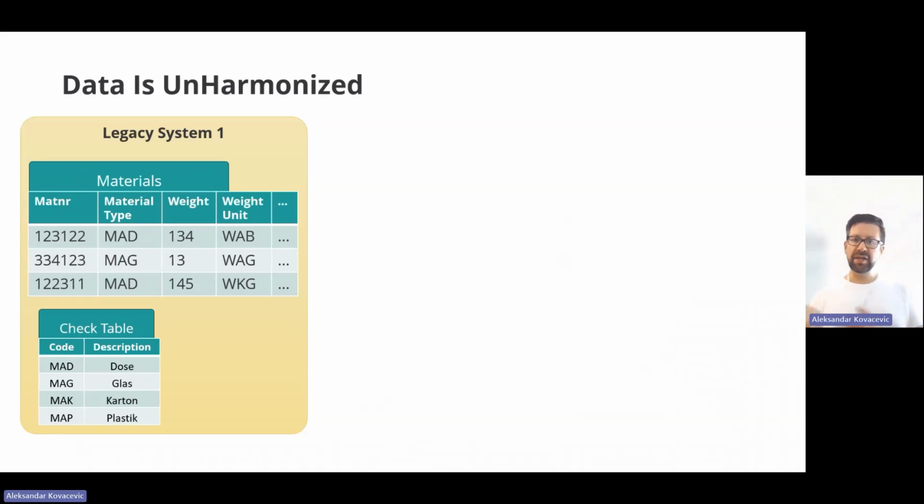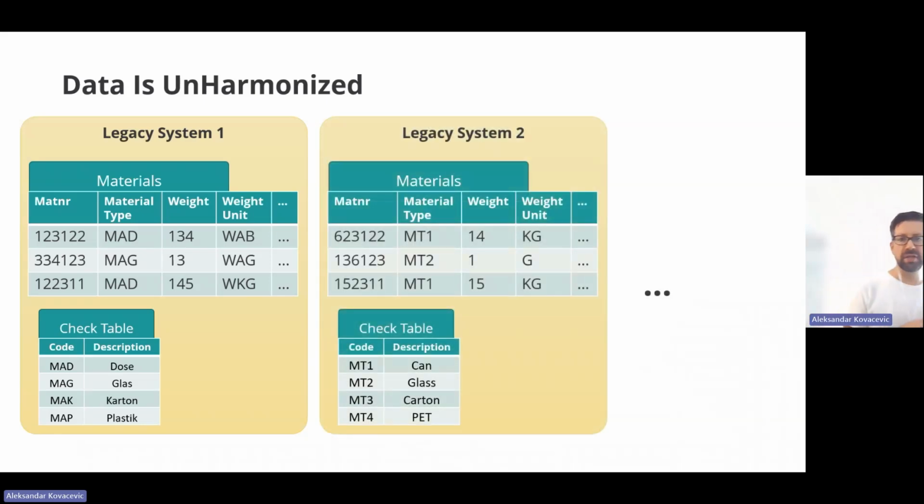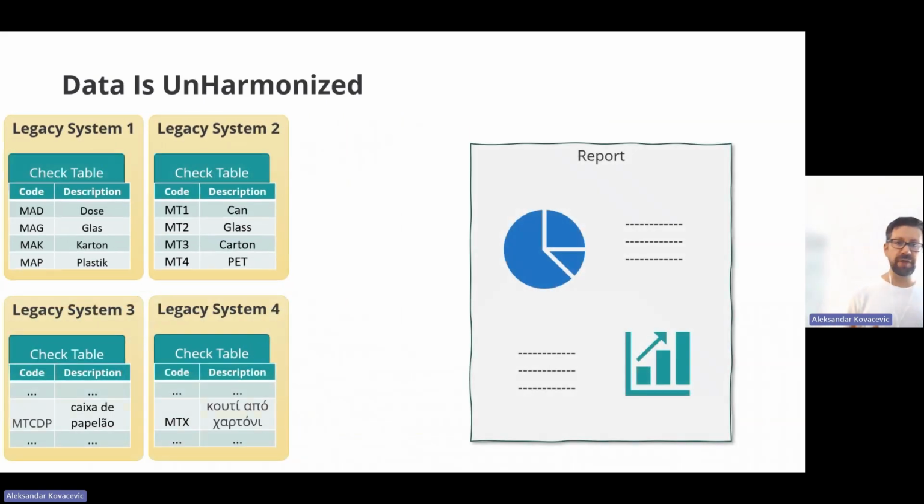However, you might have another system where, for example, the UK team has the same problem describing the physical product. They have also defined their own set of values and codes for that material type, in their own language and their own culture and their own ways. And you can imagine having such systems, multiples of them, each with different ways of describing the same thing.